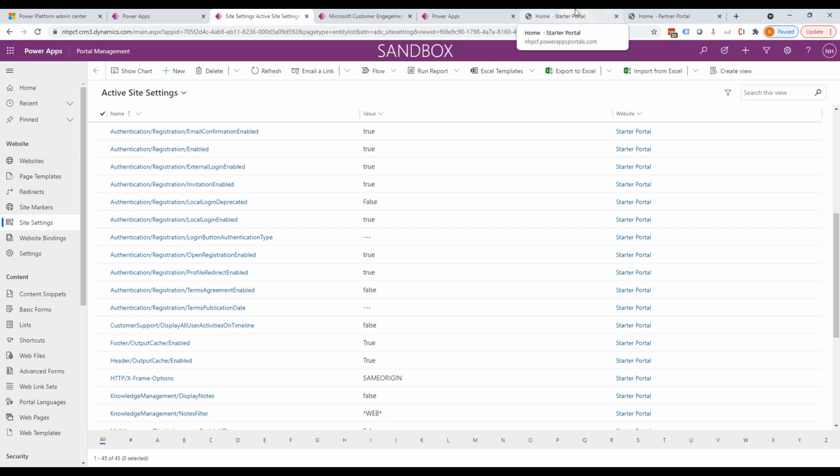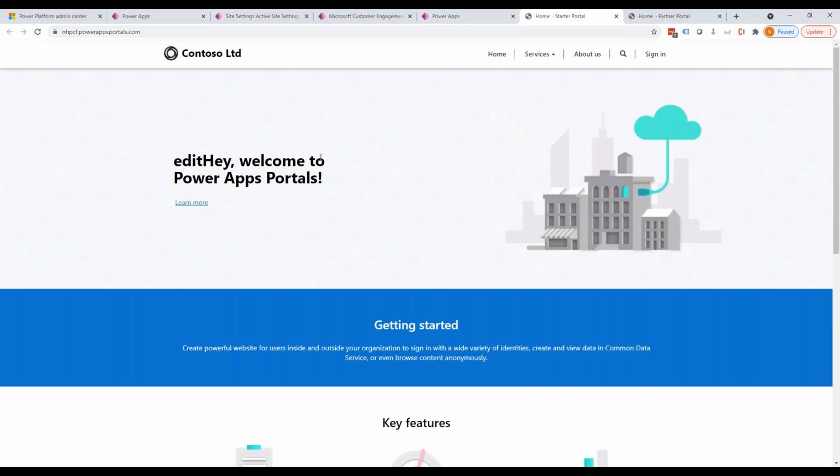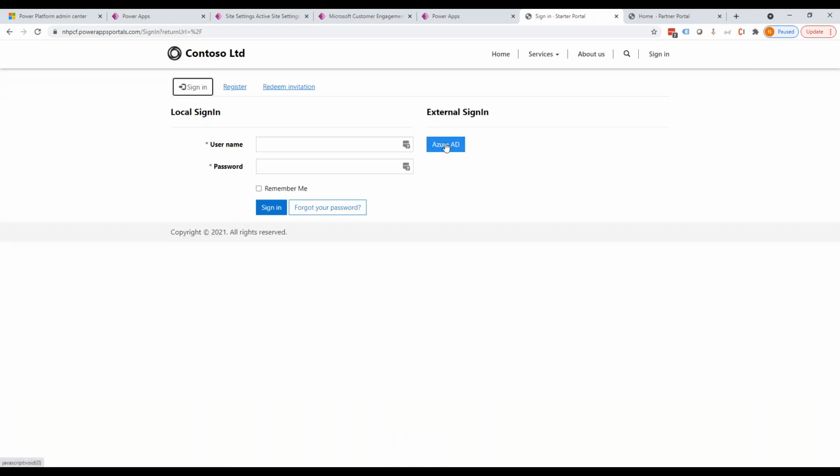The other interface I want to show you is what we call the legacy front-side editor. It existed when Microsoft acquired the ADX Studio product, so it has been in the product since day one. I remember seeing the demos of this internally when I worked at ADX Studio, when the product team presented, hey, you're going to be able to go into the portal, log in, and click these edit buttons that are going to light up everywhere. So I'm going to do that here. I'm going to sign into this portal with an account that does have those administrative rights.